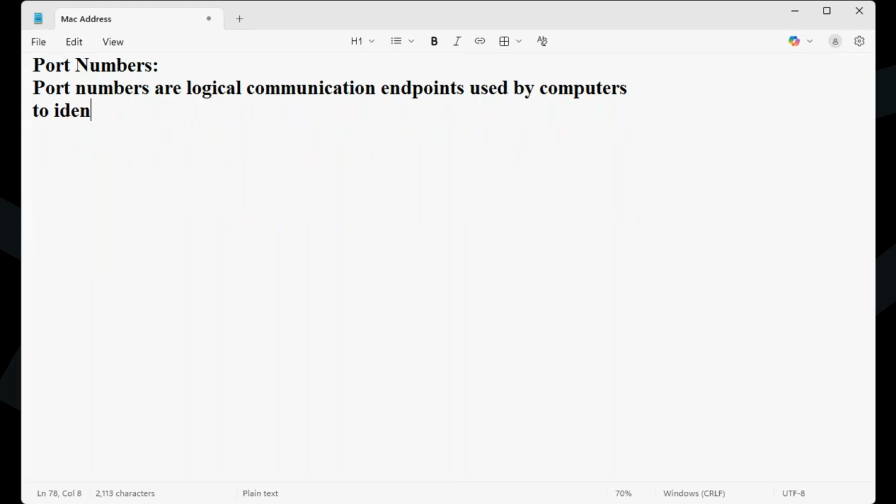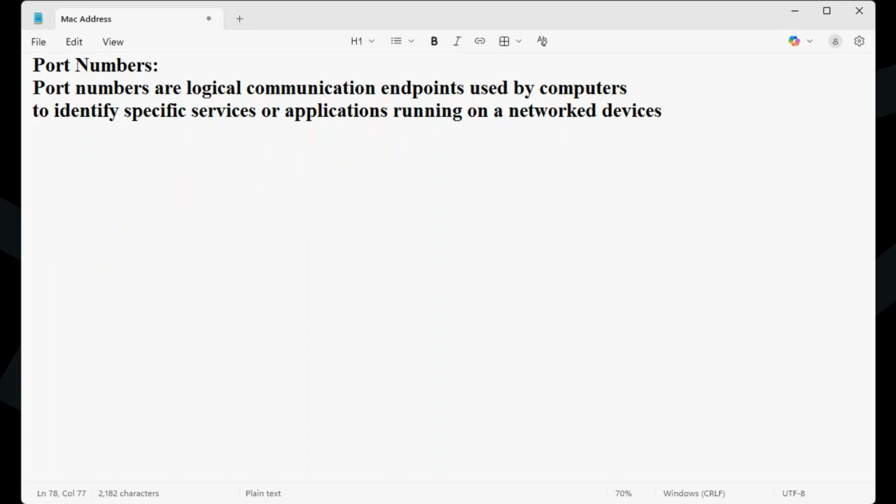To identify specific services or applications which are running on networked devices. If there is a device, that device has its own applications, and those applications have their own set of services. So how to identify those services? Then we require a port number.